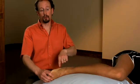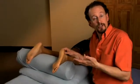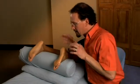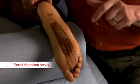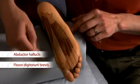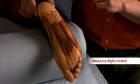And now we'll turn our partner over and locate the muscles on the plantar surface. So for these three muscles of the foot, I've got my partner prone. I could do the supine, but I really want you to see what we're going to locate. So let's begin by just seeing these muscles on the plantar surface. There we go. There's the flexor digitorum brevis running right down the middle. There's the abductor hallucis over here on the big toe side. And there's the abductor digiti minimi over here along the pinky side.